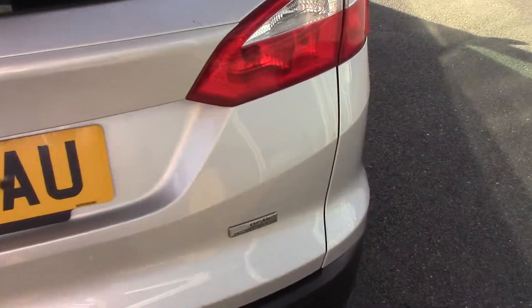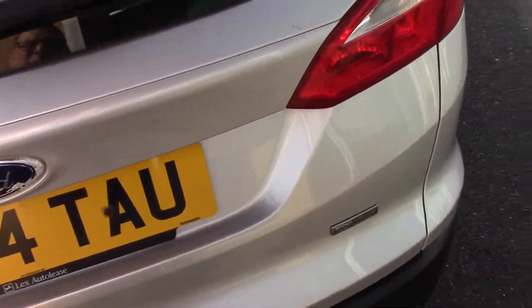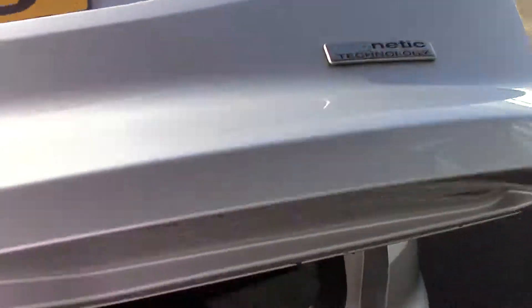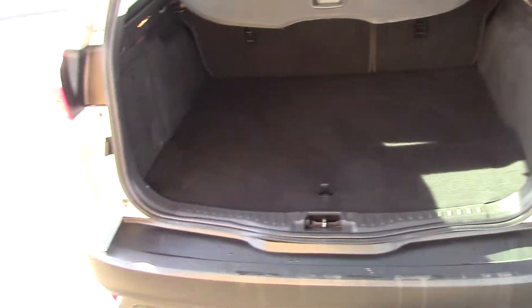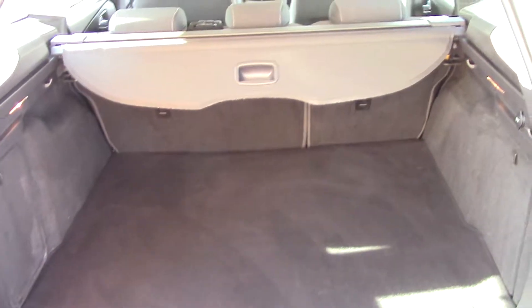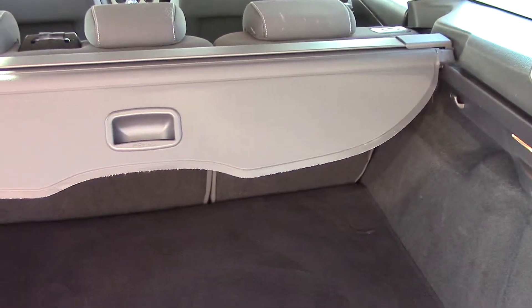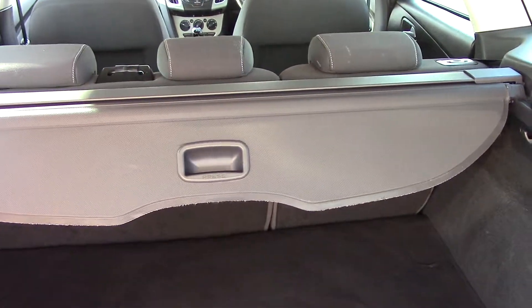Just going in on the badge there - it's e-kinetic so it'll be zero tax. Opening up the load space of the car - obviously with the estate car there's plenty of load area there, and it's got its luggage cover. Looking in here it's all in good order and there are no rips or tears in the fabric or indeed in the load cover, so it's been well looked after.